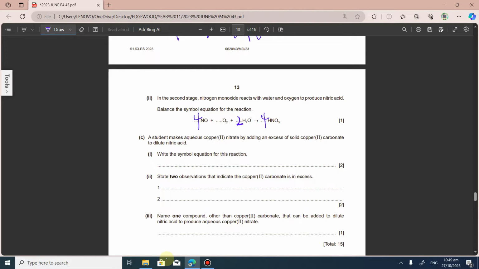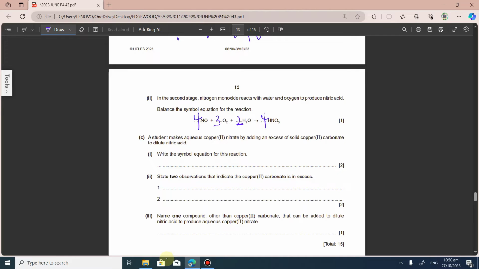Now let's look at oxygen, which is the last thing we want to balance. 4 times 3, 12 oxygens on the right. Now how many oxygens are on the left? 4 plus 2 here, that's 6. 6 plus 2, 8. So for us to have 12 oxygens, let's put a 3 here. So let's see now, 4 oxygens plus 6 oxygens, that's 10, plus another 2, 12. So that makes it balanced, all right?